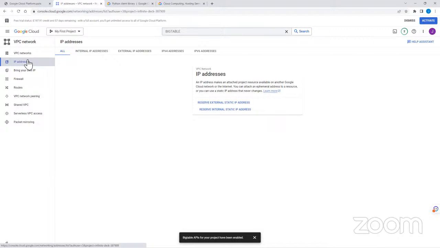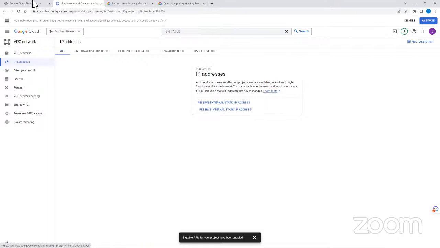So as an example, if you are launching your VM or your compute resource, you will be launching that in a certain network that will have a certain subnetwork that will have certain firewall rules that will have certain IP addresses, right? So all these are the core ingredients of GCP.